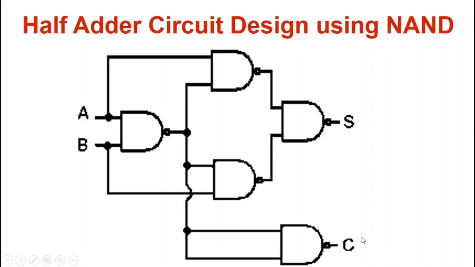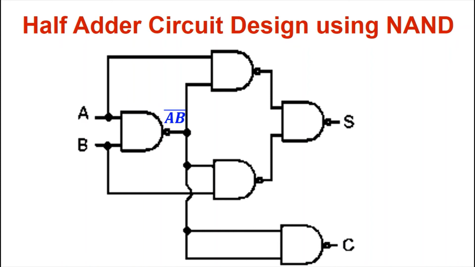So if you want to understand that behavior in a step-by-step manner, let us take an example. The output of the first NAND gate, so the NAND is nothing but the AND followed by the NOT gate. So A and B, if we supply to the AND gate, the AND gate will output AB, followed by the NOT gate, so that is AB complement.